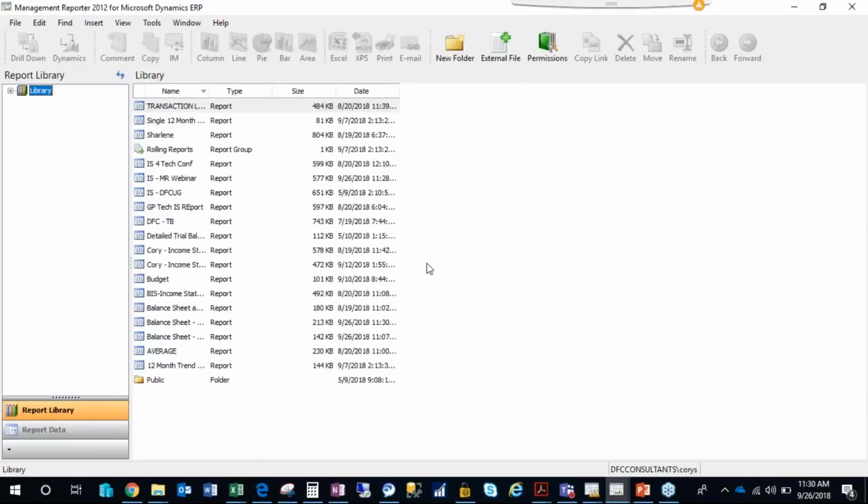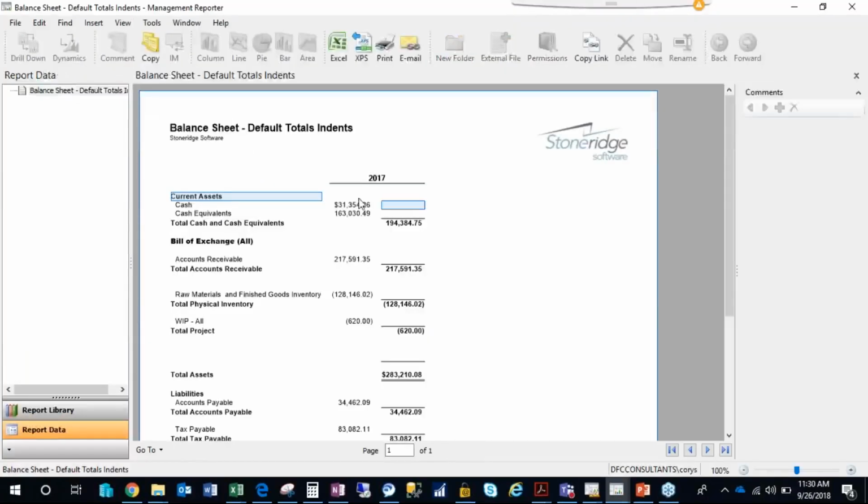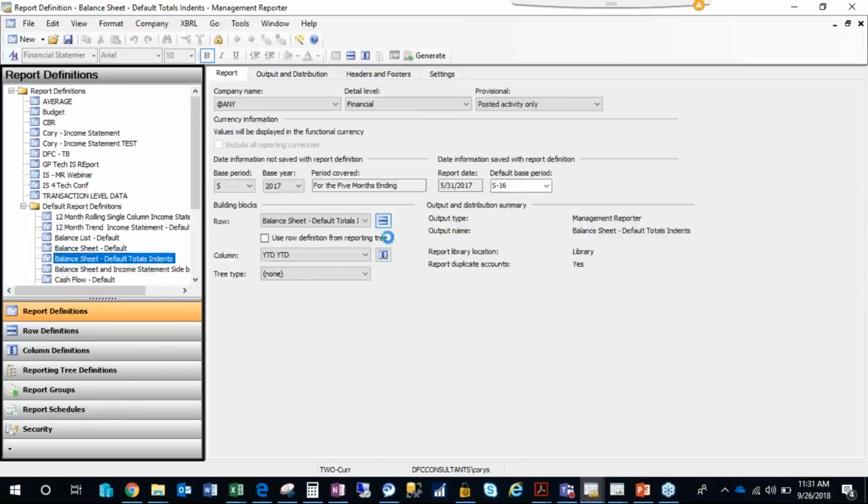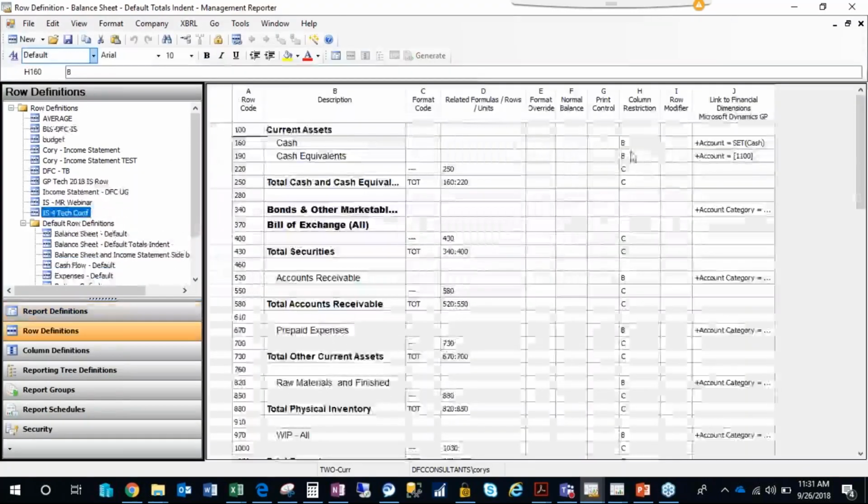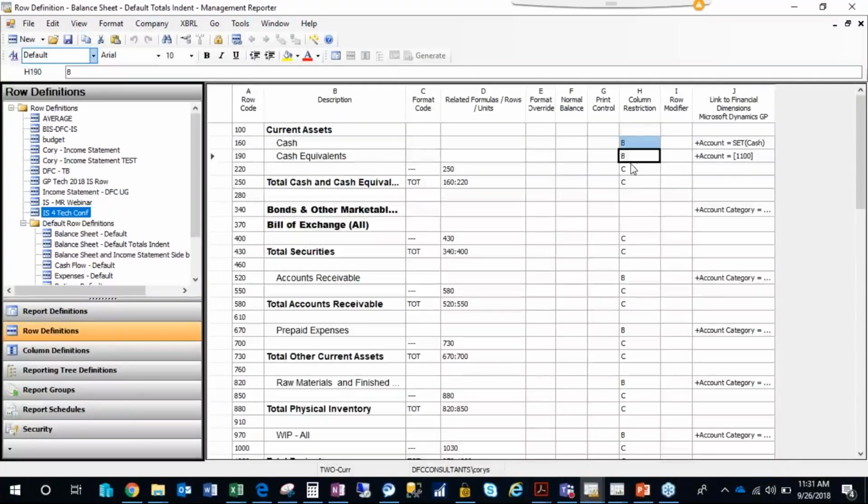This section here, I just was breaking apart the totals with the columns. So here you can see these values actually add up, but I'm telling it to only show my actual account data in this column, and then the total data is over here on the right. So to do that, it's in the row format, and I'm telling my accounts you can show in column B, or my totals show in column C.